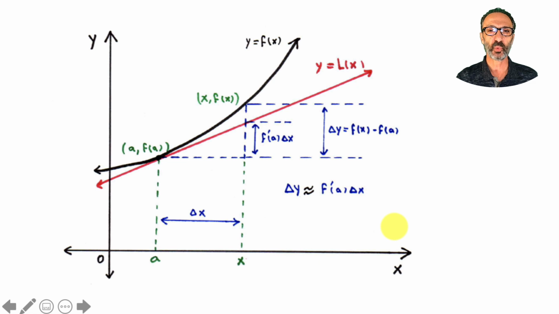Now here's the graph on one slide, the whole graph. This is f of x all the way. That's called actual. We're going to take this point instead. That's called linearization. Instead of the curve, we're using the line to approximate the value at this point, which is a little bit more than a, where we built this tangent. So delta y will be replaced by dy, and that's right here.